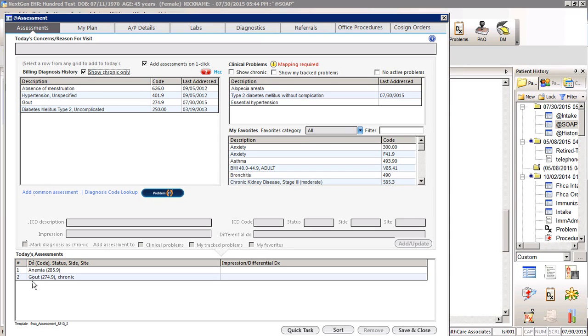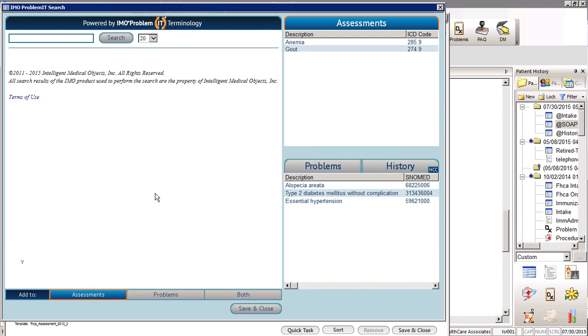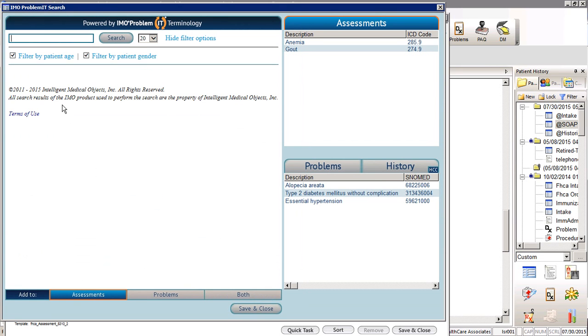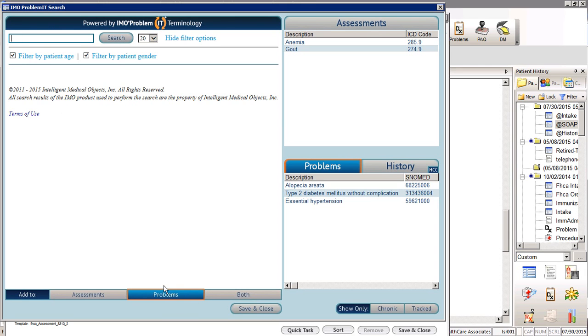So if I'd like to add that to my clinical problems, I'm also going to have to link that to a SNOMED code, and I can do that very quickly by using my IMO. So if I were to select gout, and I'd select problems first, by selecting problem, that's letting them know that whatever I'm searching for, I'm going to add it into my problem list.